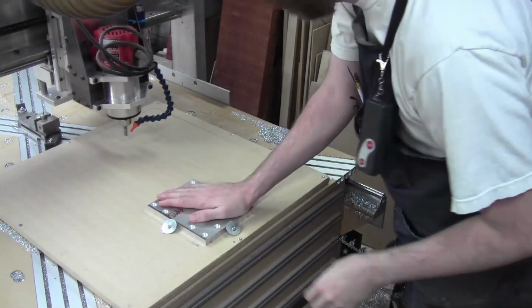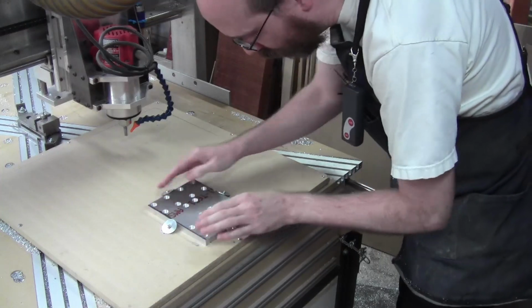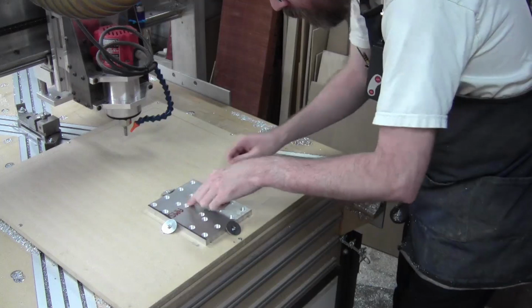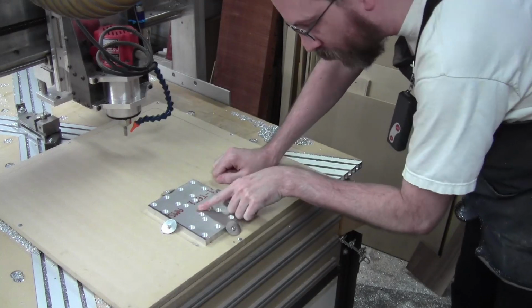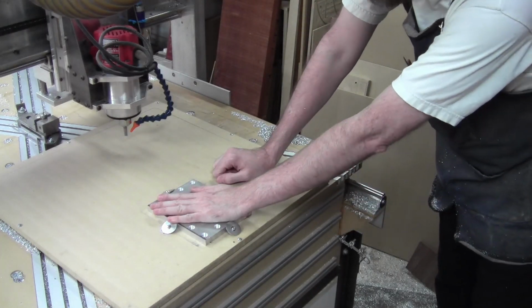Cool, that cutter worked really well. The part is incredibly warm right now, and the quality of the bottom isn't great. It's not bad, it's fine. It's flat enough. The side walls are really nice. This part is really, really warm though. It put a lot of heat into it.